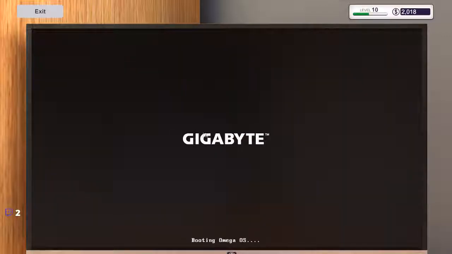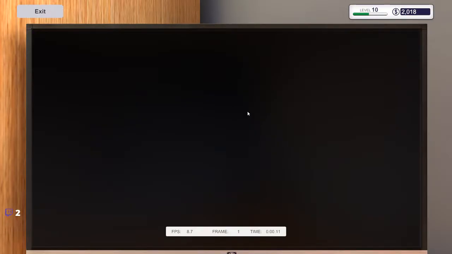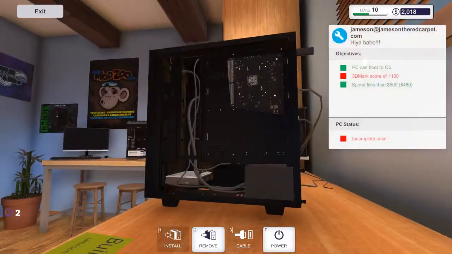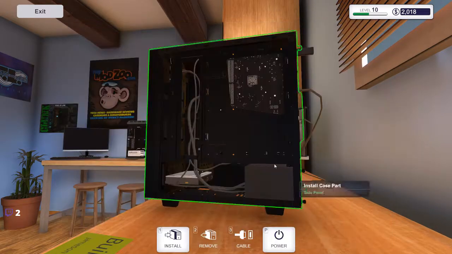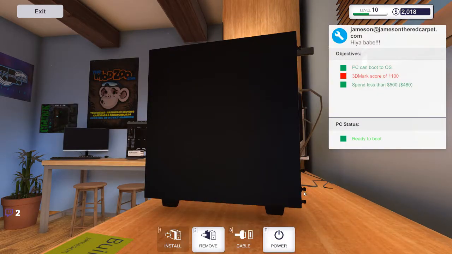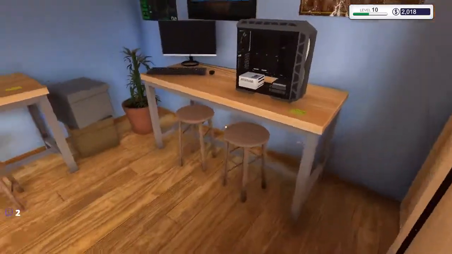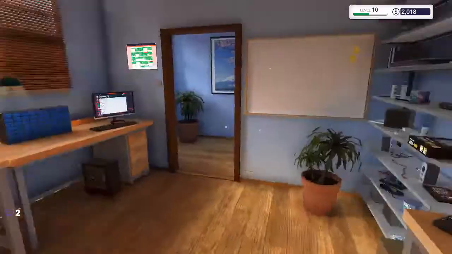Yes. Running. Slowly, might I add. Get the other panel on. I got my USB drive. We did not get the motherboard for that. No, we're waiting on memory for you.